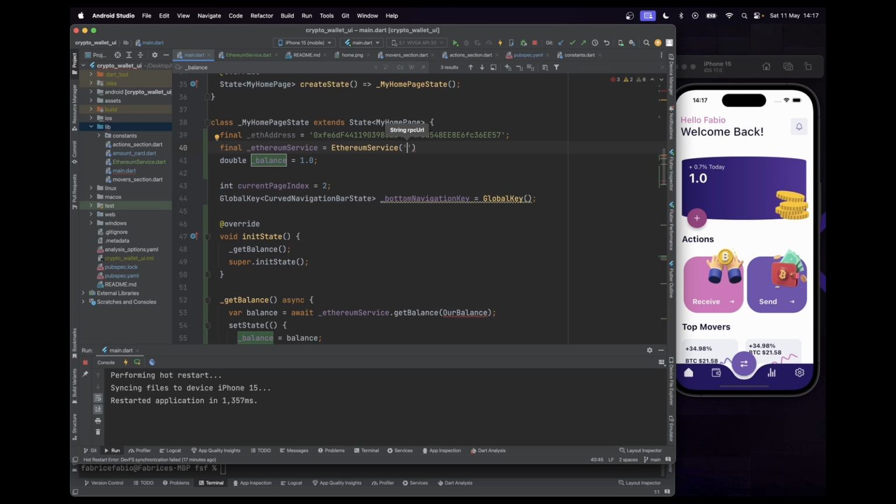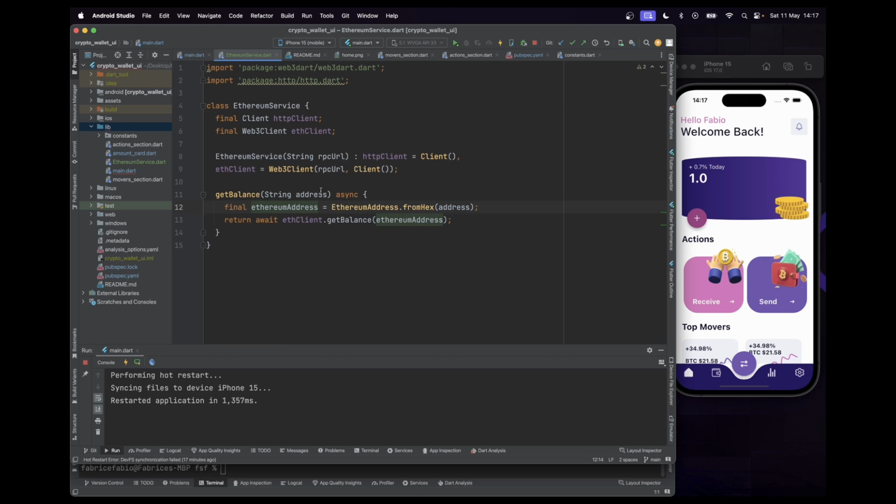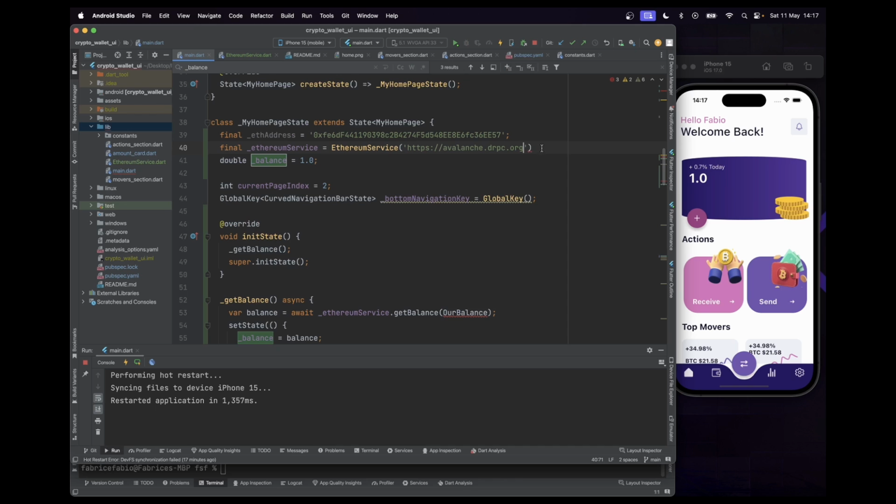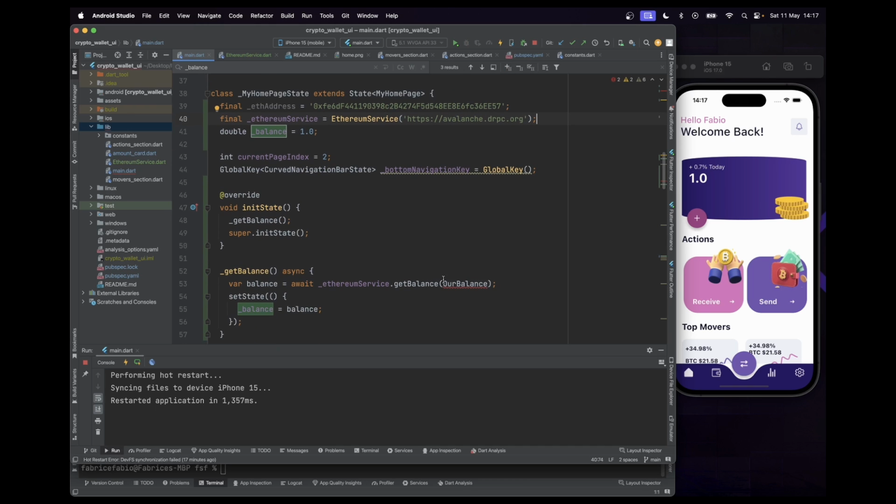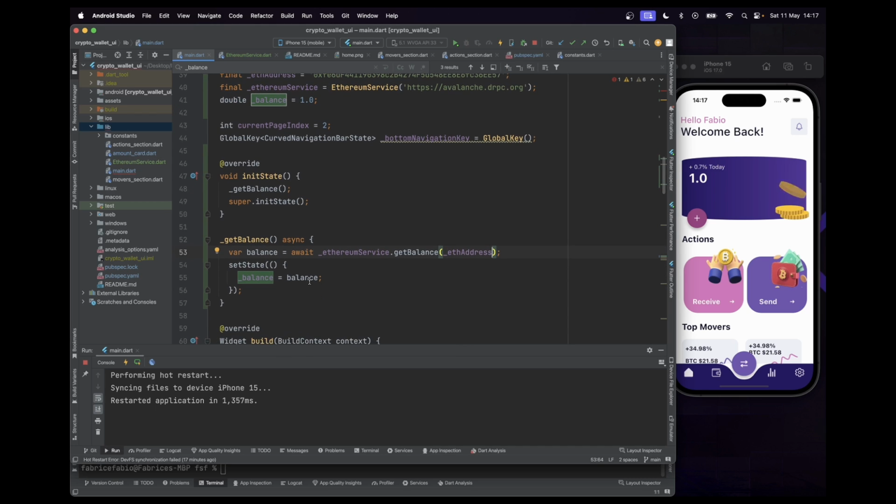And here we need to pass the RPC URL that we said previously we need to pass as a parameter, if you remember this one. So let's just pass the Avalanche RPC public node. And what we are going to have there is to call our Ethereum address.